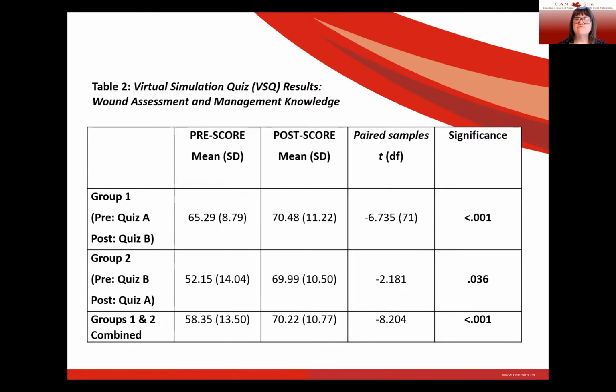So these are the results from the virtual simulation quiz, or the OSCE, and it showed that the learner knowledge increased significantly from pre-test to post-test, regardless of which of the OSCE versions they completed first. However, it was noted that the version B appeared to be more difficult. So the mean score for those that completed OSCE B first was much lower than those that completed V-OSCE A first. And then the scores were more similar post, which was nice to see.